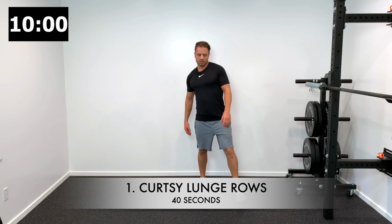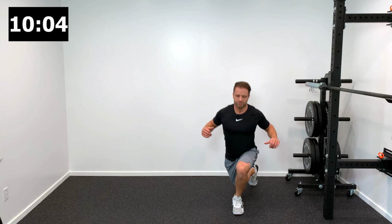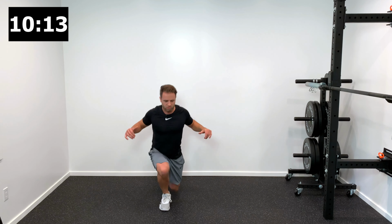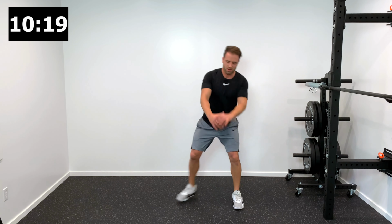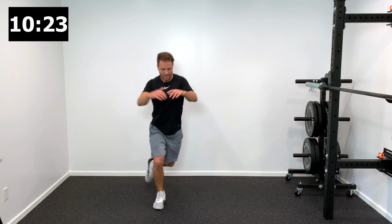Here we go, curtsy lunge rows. Let's go a little higher intensity. Here we go, curtsy lunge and row. So as I'm working through these active rest days, active recovery days, I'm not lifting any weights, but this is still great. We get a lot of upper body work, we get a lot of lower body work. Cardio, great for the heart, great for the cardiovascular system, heart and lungs. Great way to burn some extra calories.